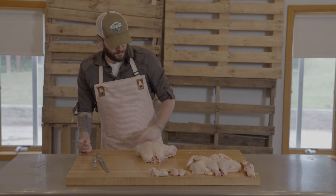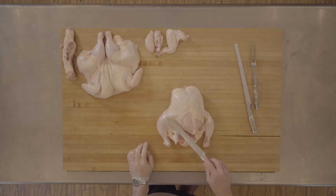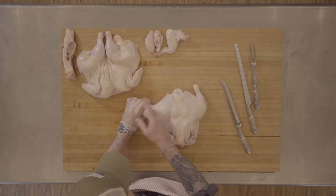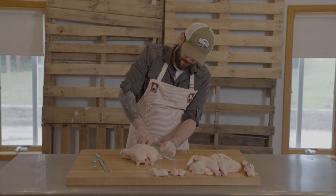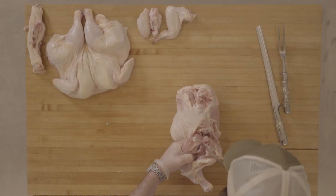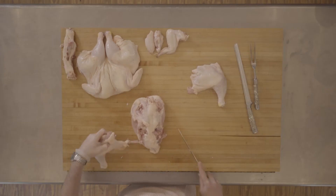We're going to go back to the whole chicken and cut off two more pieces. What I like to do is go ahead and cut off the entire leg of the chicken, which would be a drumstick and a thigh connected. Turn the chicken upside down to see the back. You've got your thigh — the nice thick part. Take your knife right down the side of that breast; you can see the nice opening. Just follow that opening. You'll come to a nice joint bone — when you hit it, just cut it right off, nice and clean. That's one whole leg or leg quarter. Do the same on the other side.